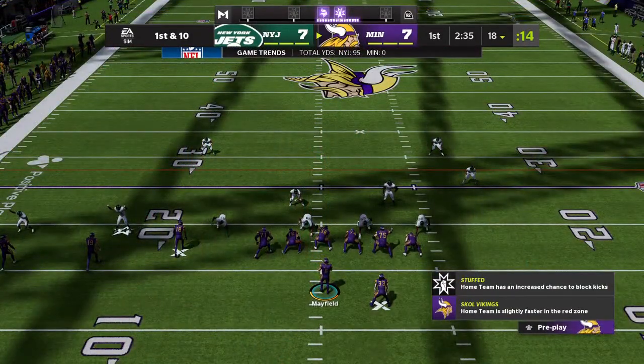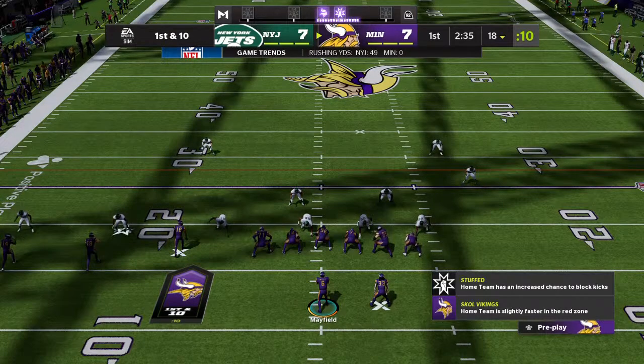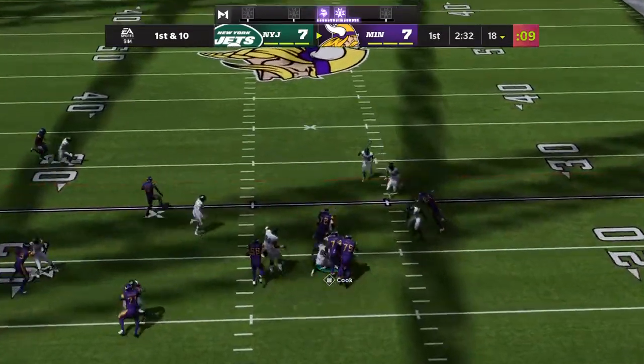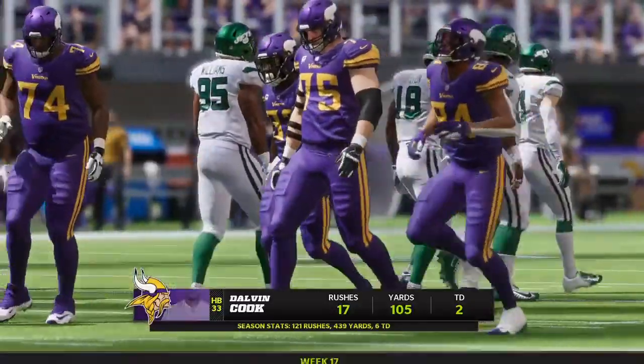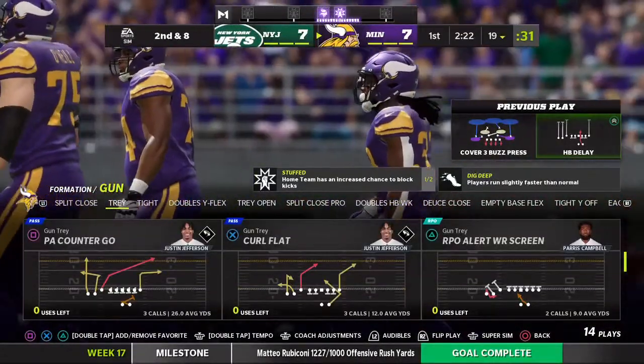So from inside the 20, here's 1st and 10 at the 18. Watch 18. 18's the mark. The first carry now for Dalvin Cook, and he sneaks his way forward only for a couple here. 2nd down. The numbers a week ago for Cook: north of 100 yards, the 2 scores.